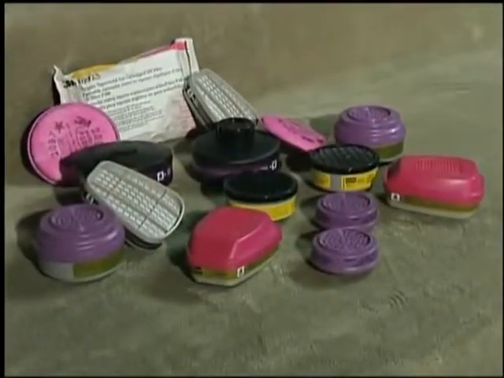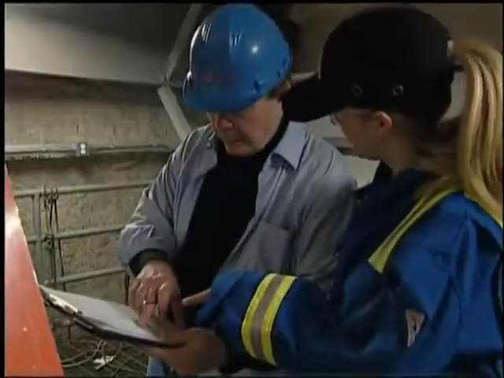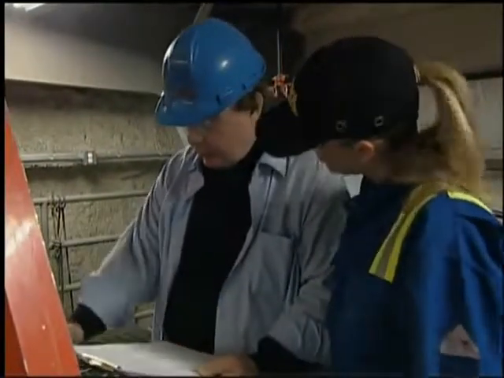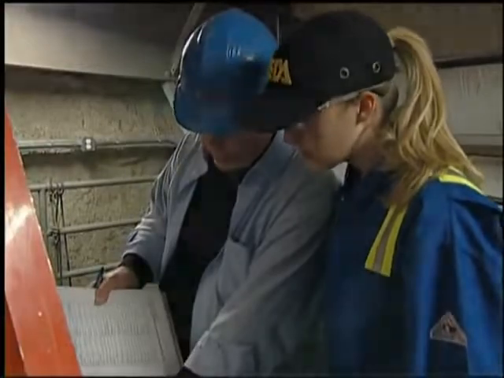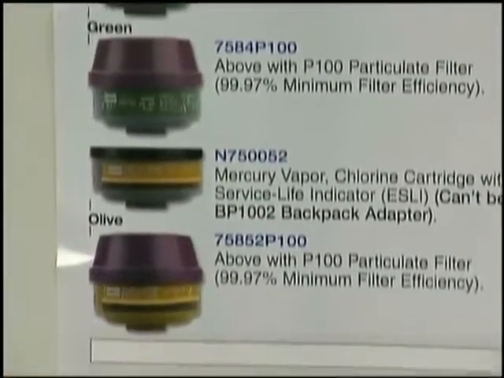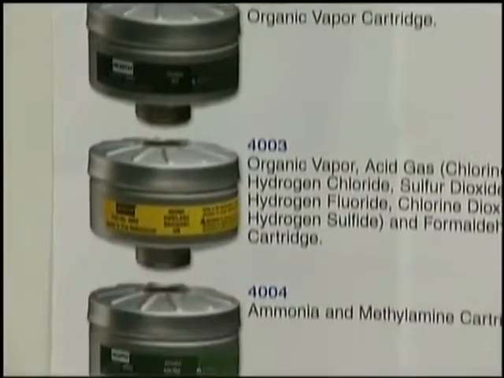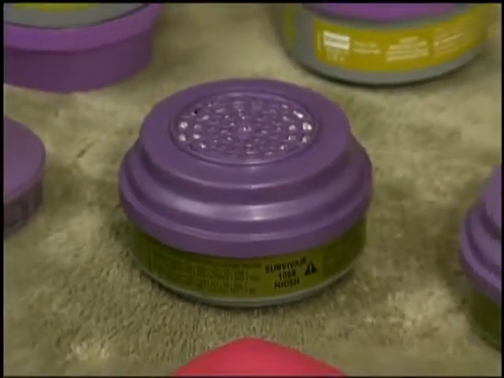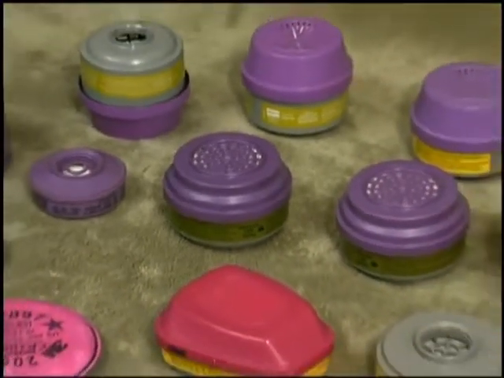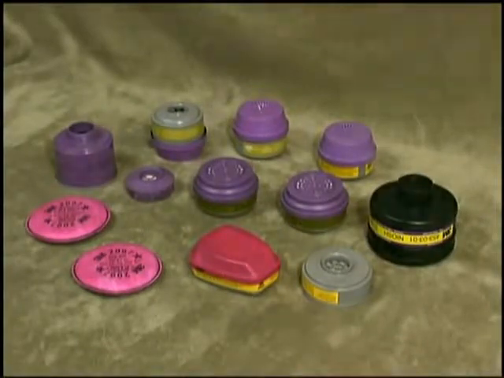Air purifying respirators draw the air through a cartridge or filter. The hazard assessment will determine the type of cartridges and filters required. Replaceable filters remove specific contaminants only. Make certain you have the right cartridge or canister for your job requirements. Choosing the wrong cartridge may endanger your health. These filter devices are all labeled and color-coded for easy identification.